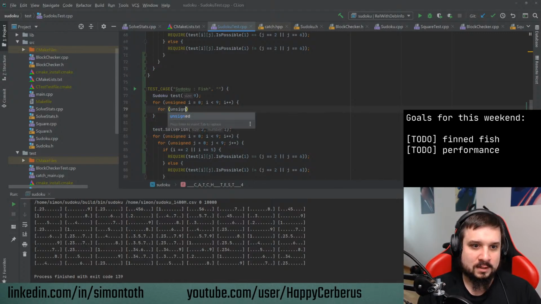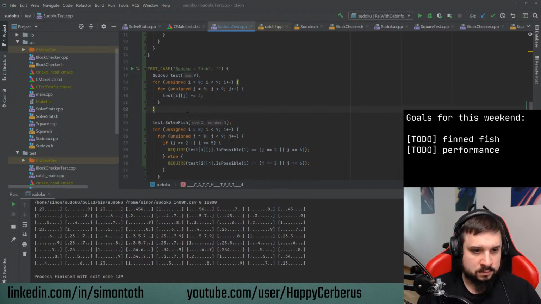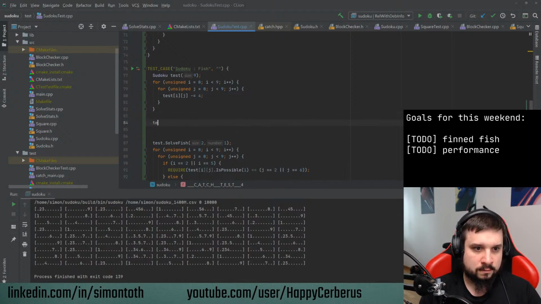Okay. So we will just loop over all the elements and remove the 4 as a possibility. Okay, and then I want to reintroduce the 4 into specific places. So we want to have the 4 in row, what was it? This is row 6. Well, 7 technically, but 6 if we count from 0.